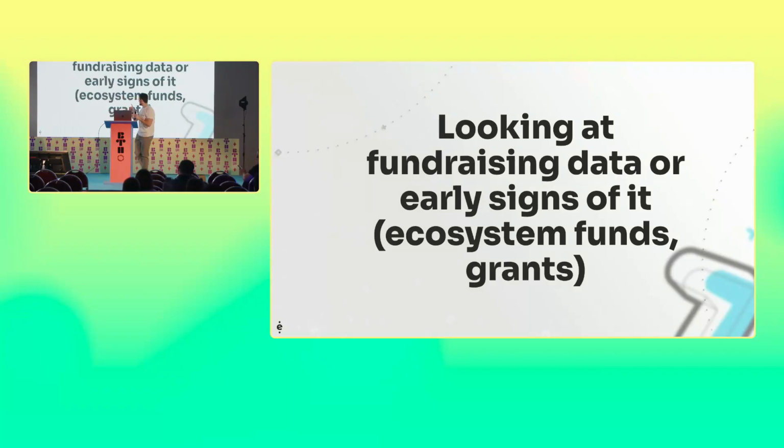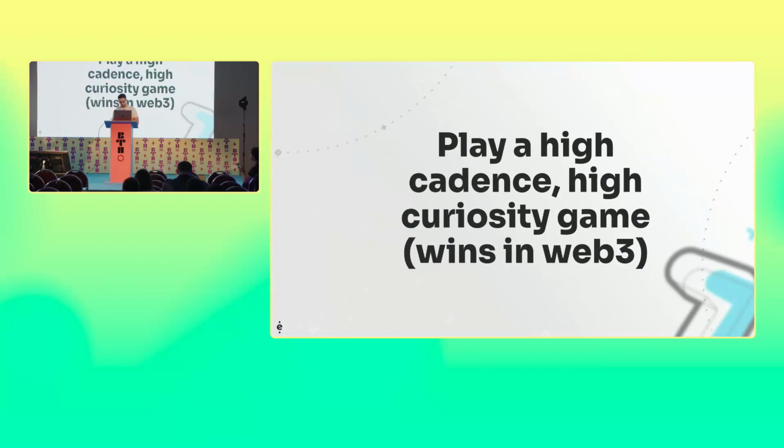This is the most important thing. You should look for fundraising data. This is the key barometer of if an ecosystem is going to be able to support you in the long run. Are things getting VC funded, like right now or in the next 6 months? Things like Dove metrics historically, but if you just Google crypto fundraising rounds, this is the key indicator. So we use it to look at ecosystem success and ecosystems we want to work with at Encode. And you should play a high cadence, high curiosity game, which anyone attending events like this, especially if you're not native to Prague, is already playing this game.